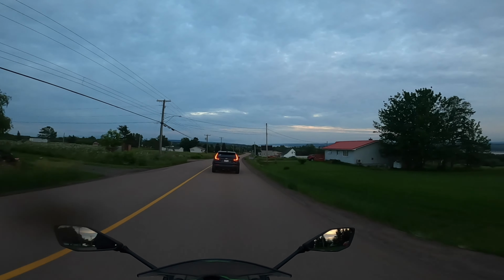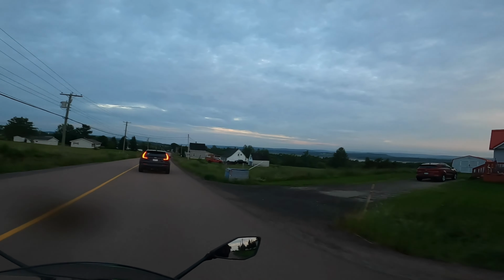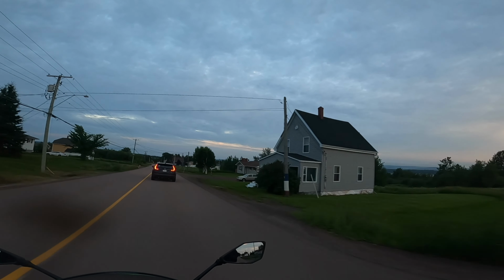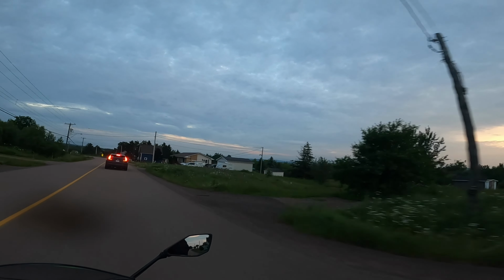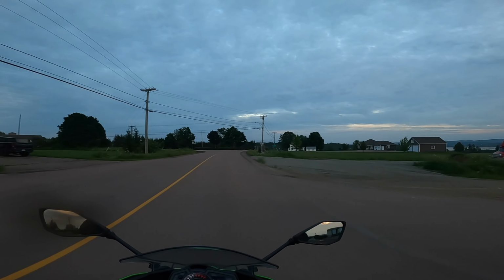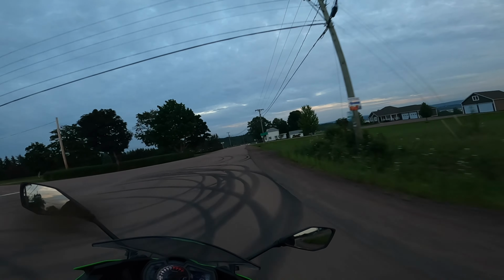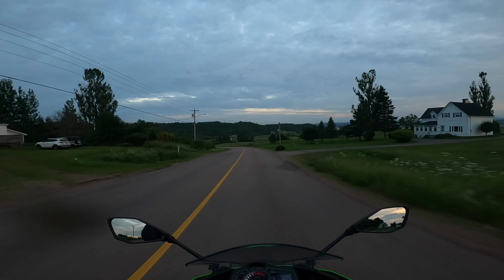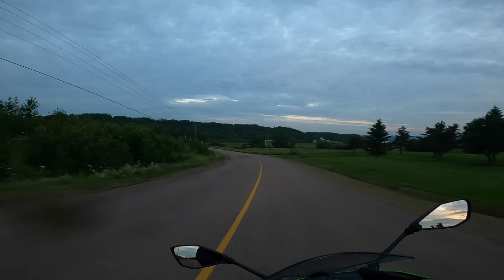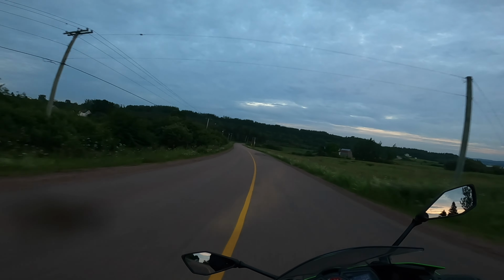I think we're going to do a little loop and head right back the way we came. It feels really humid, and now looking across the river confirms it. I swear it was foggy as hell over there. We'll start our loop this way. Sign that says watch for deer, I believe that one. I've come across deer here before.